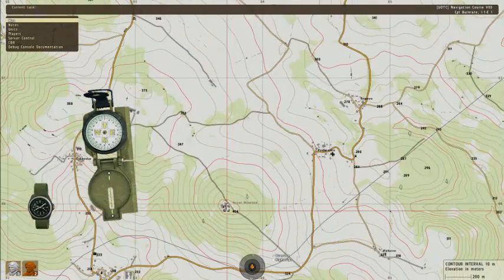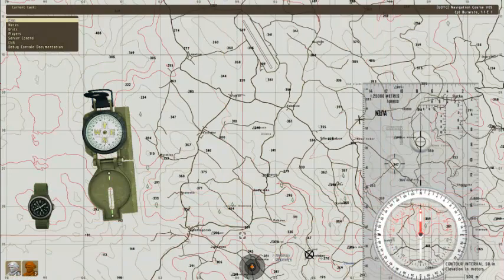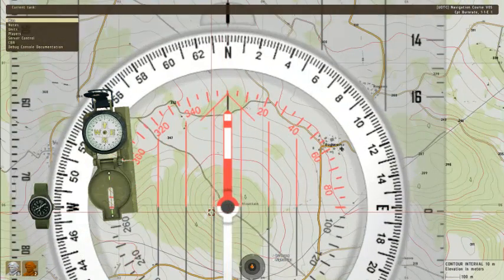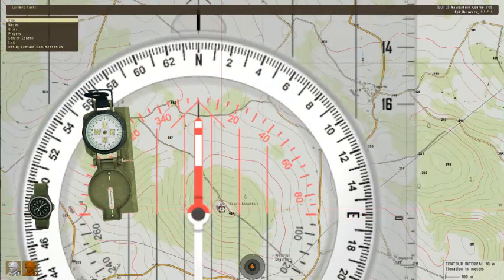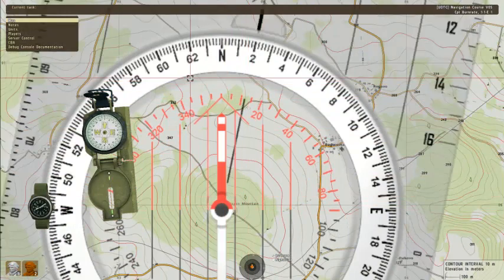What is your azimuth to the radio tower? 175. So what's the back azimuth? 355. So there we have our first azimuth that we need to draw from Green Mountain. Let's mark Green Mountain here for reference. That's Green Mountain, the radio tower.